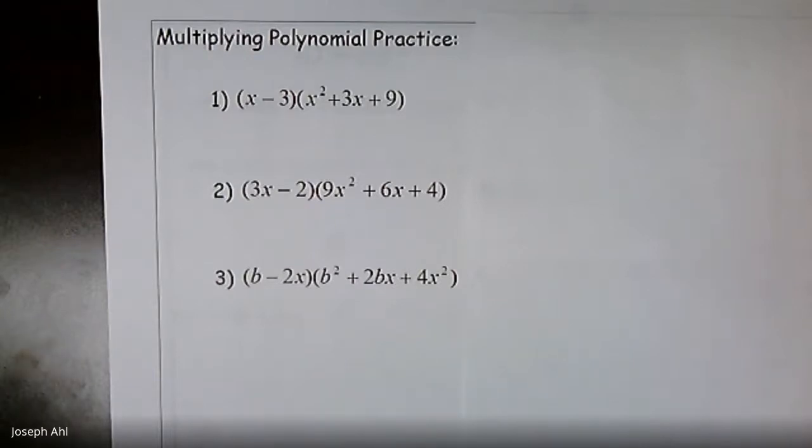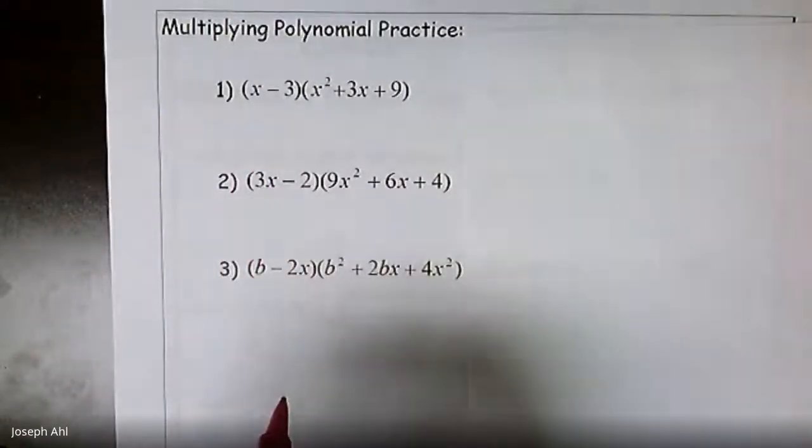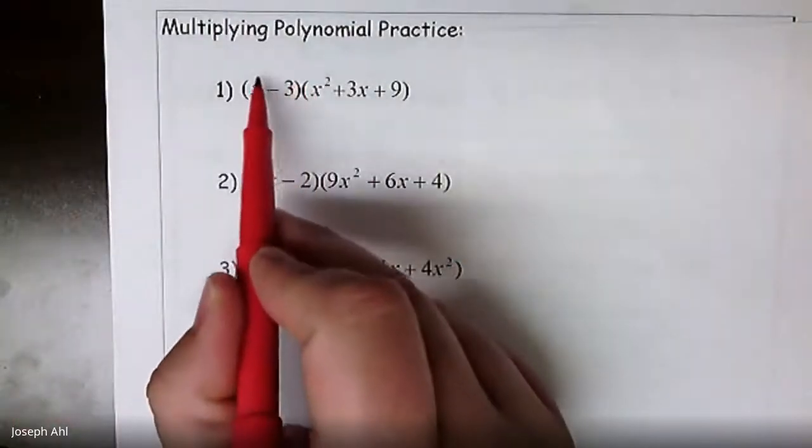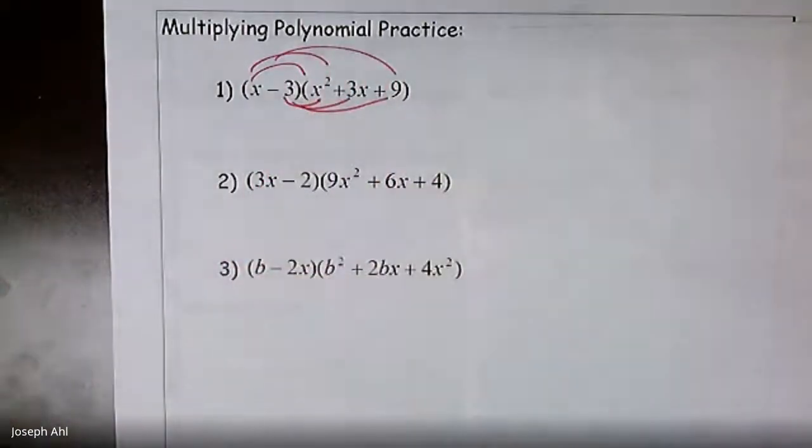So to multiply these polynomials, I have nothing against you doing some box method work here. Just to save myself some space, I don't really have a lot of room to show the box method multiplication. Since you're writing them in your notes, you would have plenty of space to do that. So I'm just going to actually distribute the x to all of these terms and then distribute the -3 and see what happens when I combine some like terms.